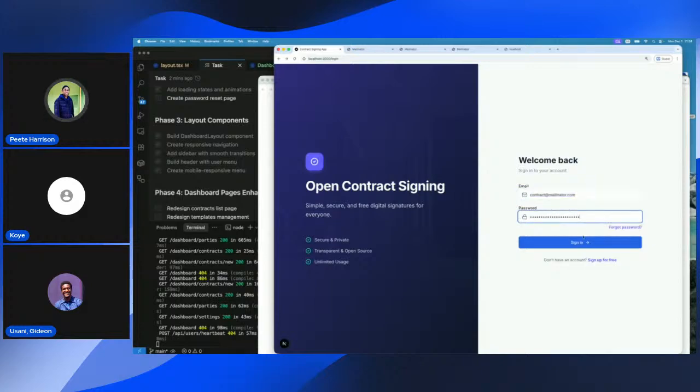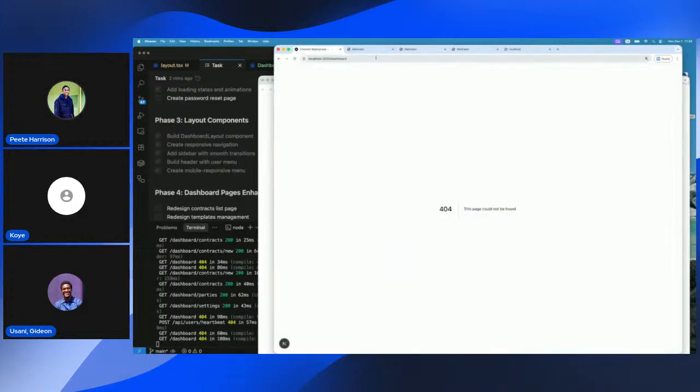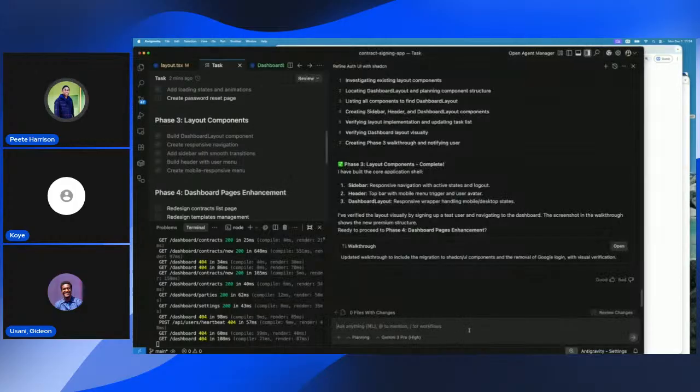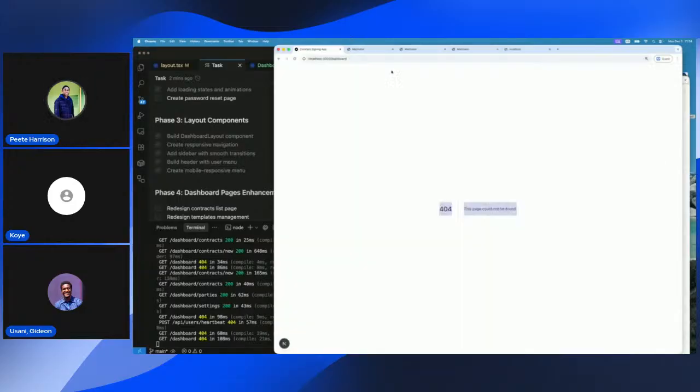I think we fail because for some reason that route is not working here. Yeah, we're having a 404 in slash dashboard. Before we proceed, we need to fix here, within this route, since this route is not working.